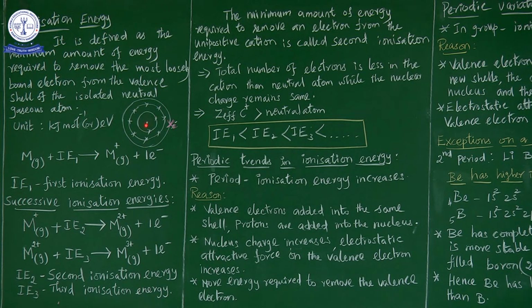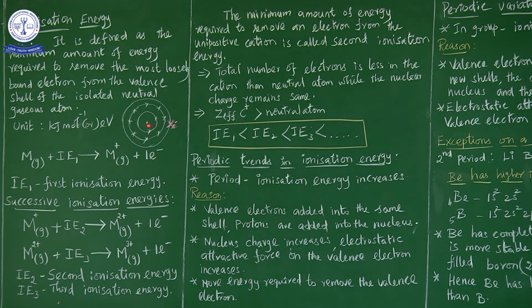The positively charged nucleus will attract the negatively charged electrons present in the orbit, very strongly. As the distance between the nucleus and the orbits increases, the attractive force decreases. So the two electrons in the first orbit experience the most attractive force. The electrons in the second orbit experience a lesser attractive force, and the third orbit experiences the minimum attractive force. So when the attractive force is minimum, the electron is most loosely bounded to the nucleus.